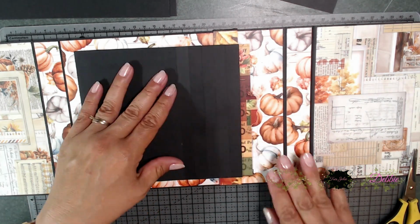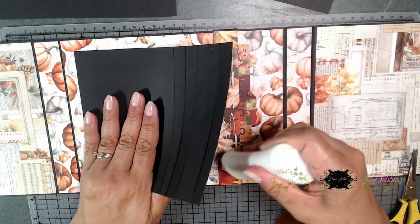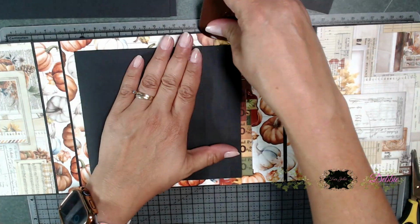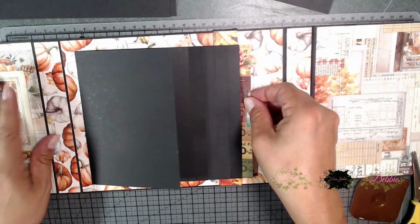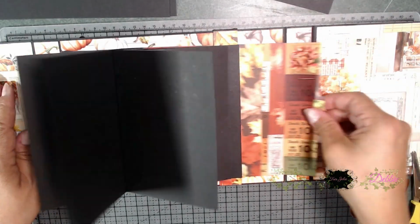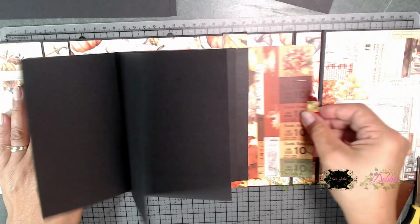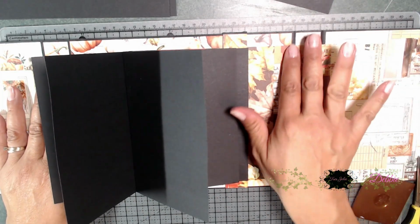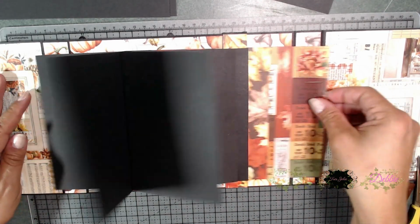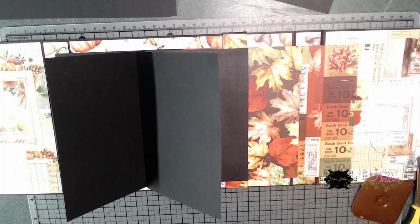And now you're going to go ahead and glue that last page to that strip. So I'm putting glue on top of that strip and then just burnishing that last page down on top of there. That is going to do the pulley mechanism. So now it's going to pull. Now mine did stick a little bit, but that was because I overlapped the pattern papers, so it was getting caught in there. It was working, but it was a little bit hard to maneuver.